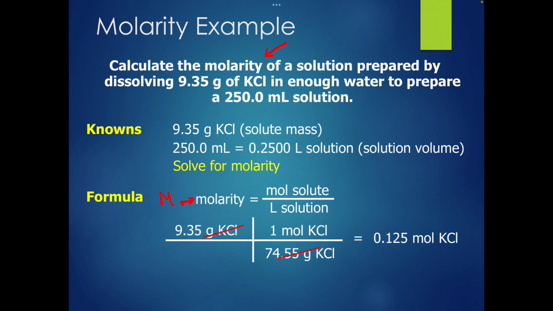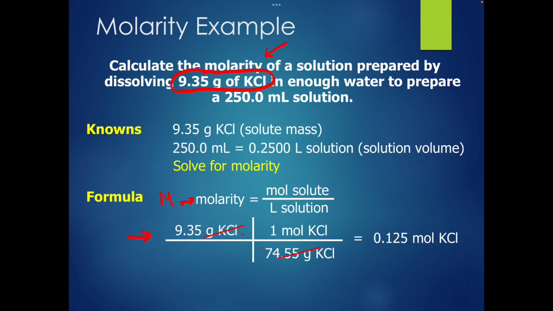Well, you'll notice though, we weren't given moles of our solute, we were given grams of our solute, right? But we know how to convert grams to moles. The way that we convert grams to moles is by doing a train track. We'll take our mass of our substance divided by the molar mass, right? Remember, grams of our solute has to cancel grams, and that will equal 1 mole. So just convert grams to moles, just like we've done before. Nothing fancy, same old, same old.